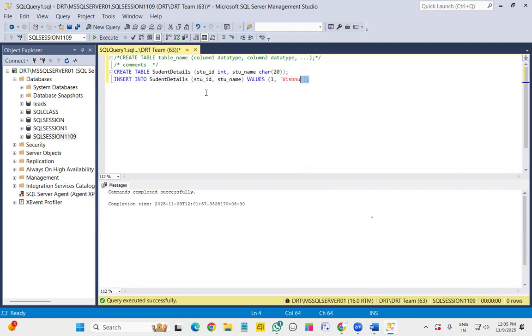Now I just want to insert these values, so just select this and execute it. You can find one row is affected. What it means is that you have created one record into the table.